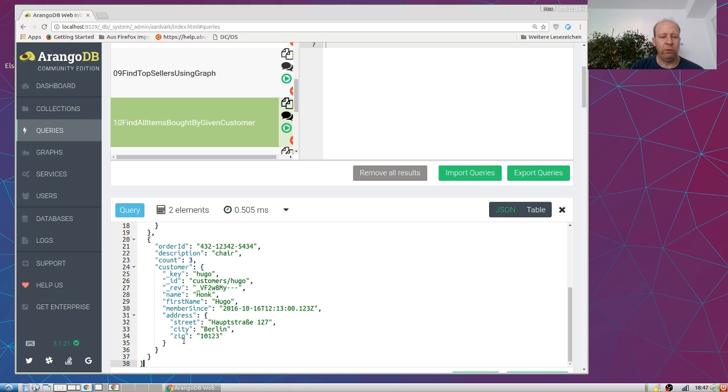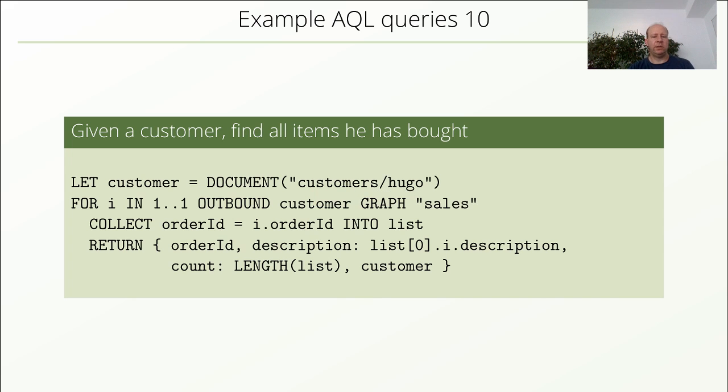Again, you have the full customer information, which I just embedded here. And you have the count 3 and the description, whatever you want. So this essentially shows a simple graph query. And imagine you have a graph model where you have deeper paths or longer paths or whatever kind of nested pattern matching for graphs. This is just an easy example of how you could do that.